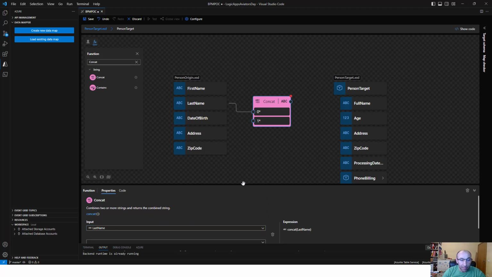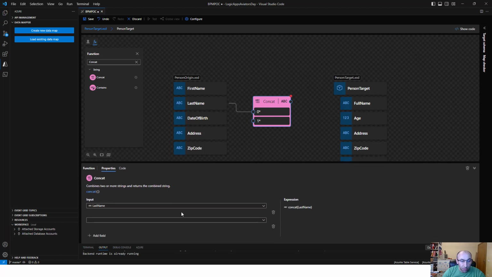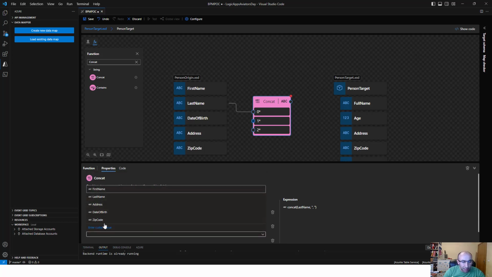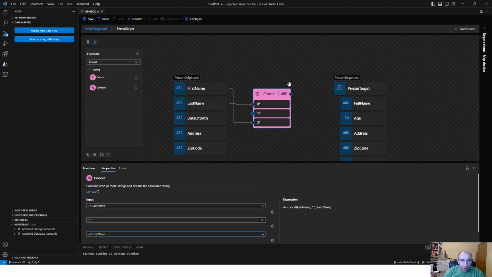We need to add a new field on the input, because we need a separation between the last name and the first name, otherwise it stays together. So this is going to be a custom value. It's going to be a comma and a space, and then this is going to be the first name, and we map that to the full name, and that's it. We have our first transformation rule created.